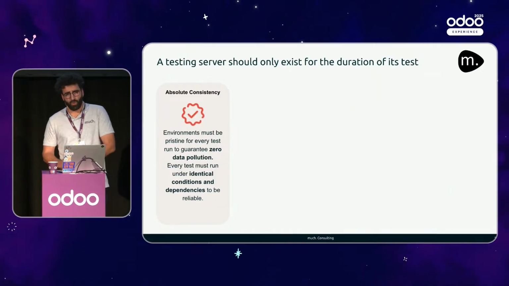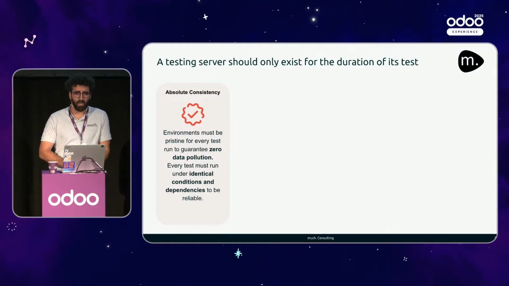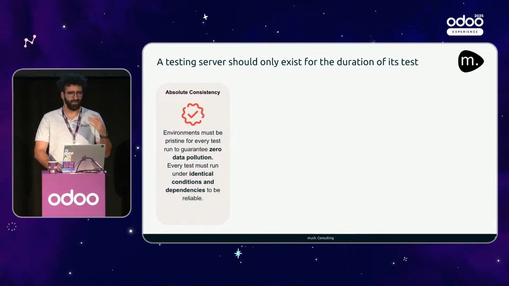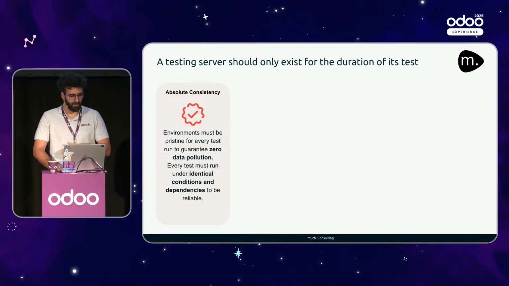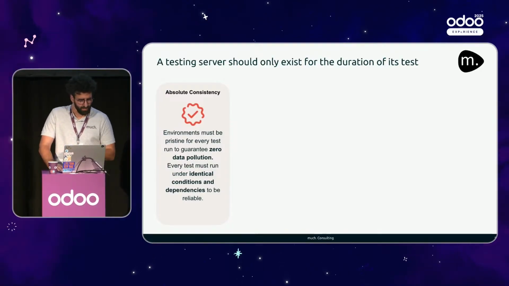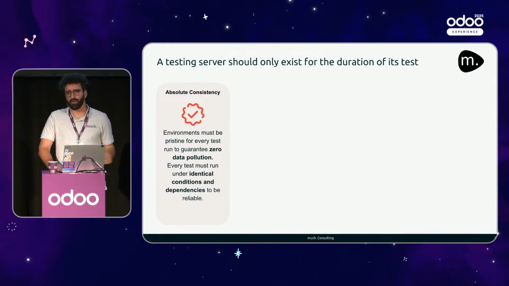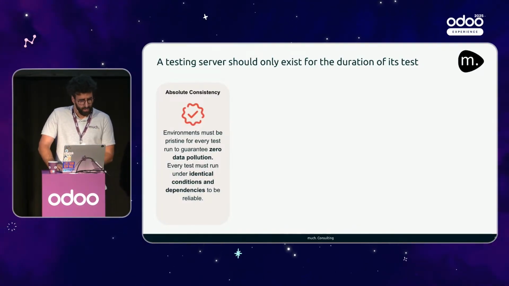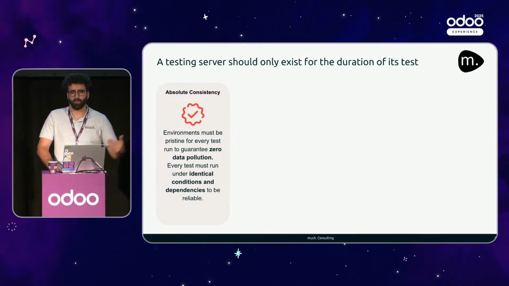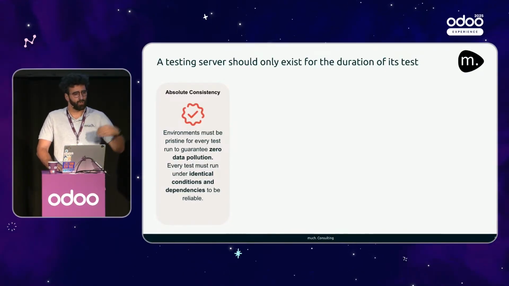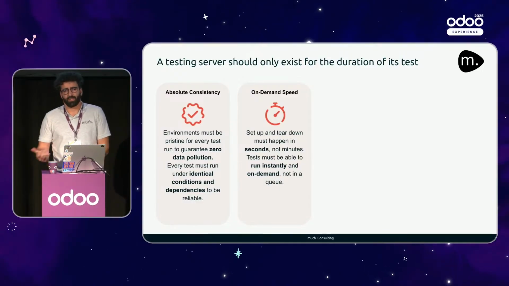So we started to understand some rules or some ideas, right? Absolute consistency. It should be zero data pollution. The idea of having a server, creating a new database, testing, eliminating the database, restoring stuff, or reusing the database, reusing servers. No, zero data pollution. A server should exist, test, disappear, done. We can do this, we know, right? We should be able to start the server always in the same conditions, always with the same prerequisites. Every run of a test should be identical, static and reproducible. Should run in seconds for sure. It needs to be fast.